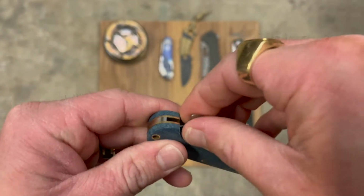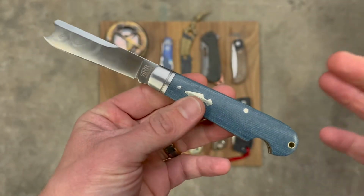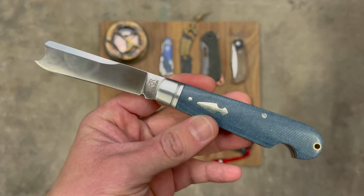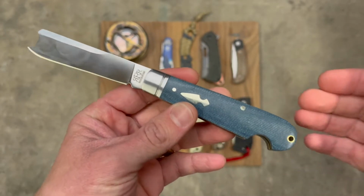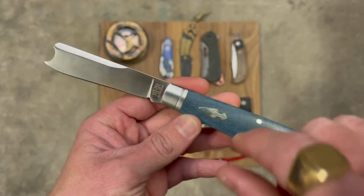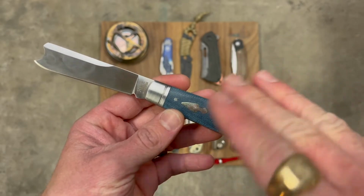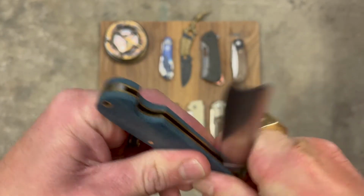I mean, it's really pretty. It really kind of scratches that traditional itch that companies like GEC are making it to where it's so hard to acquire their knives. Well, Rough Ryder Reserve is here and you can get them. Now, the caveat there is that these are made in China. And if you don't want to spend your dollars in China, I completely understand. I definitely try to buy American as much as I can.